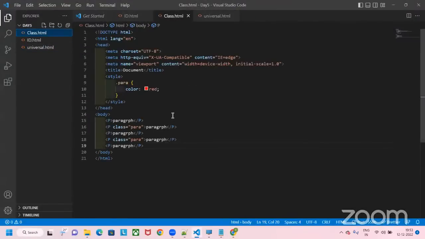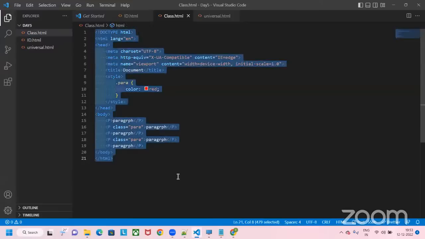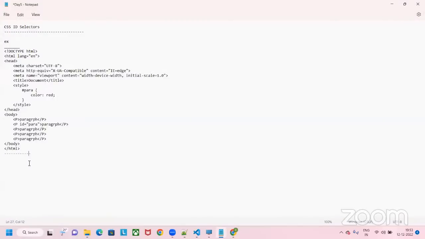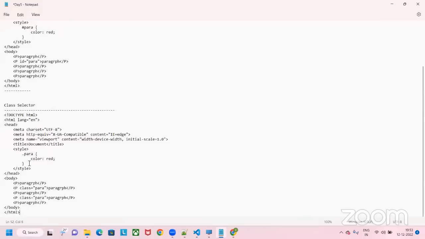I should copy this one as well for class selector. Definition I will prepare and I will give. Don't worry. If you understand the concept, that's enough. And then universal selector.